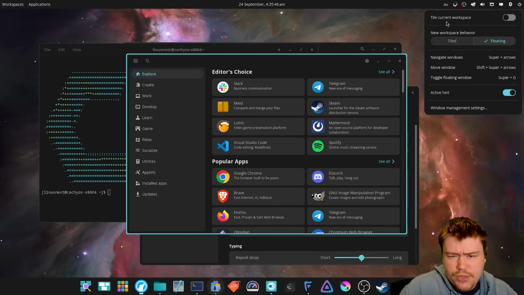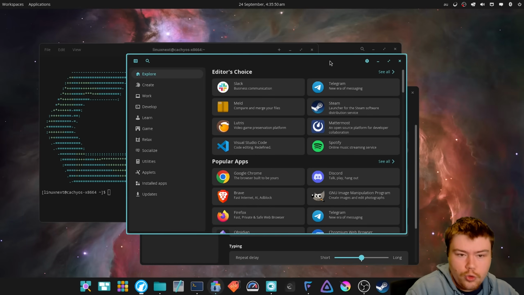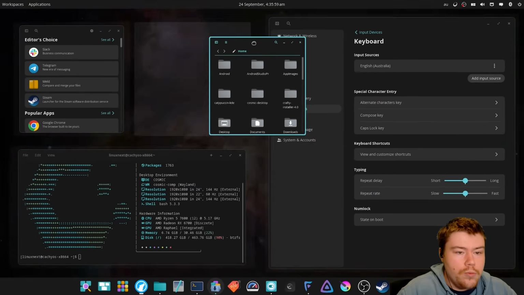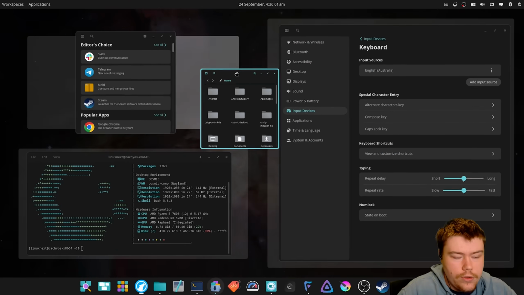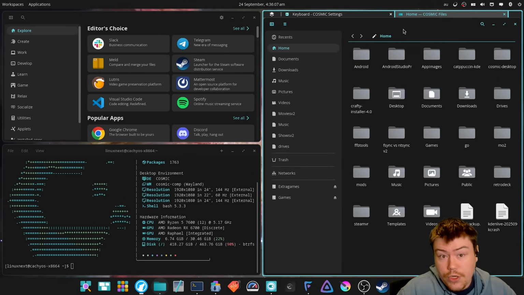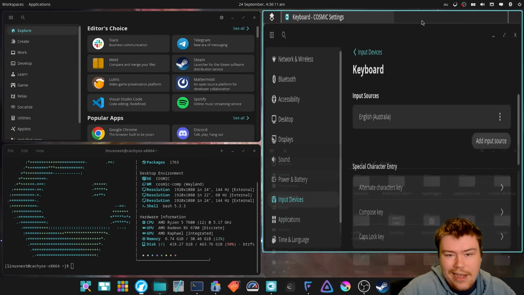I think they just expect you to click this here. But if you want to tile a workspace, you do Super plus Y. So there you go. Now our applications are all tiled. And this is where we can either use our mouse to move these applications around. We can easily stack a window if we want to. And then let's say we don't want that window to be stacked anymore. We can just right click up here and go unstack window.